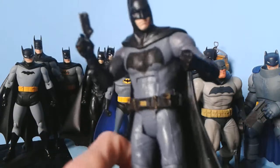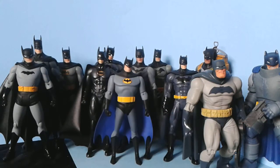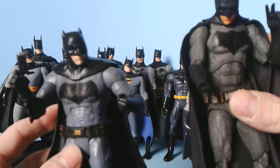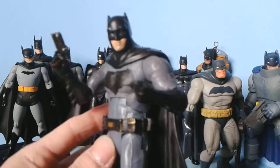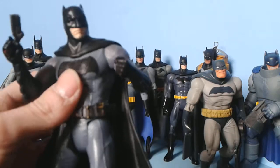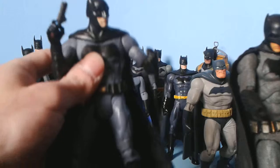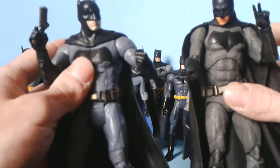So this is the Multiverse. And this, just to get it up again, this is what I mean, like, this is the Multiverse, Batman vs Superman, or it was the Suicide Squad release. So this is actually an awesome figure. I did one in a giveaway not too long ago, and you get so much accessories with it, and the articulation's okay. Okay, this one's suit looks more accurate, you would argue, but this Batman looks more filled out. He looks more screen accurate, in my opinion.